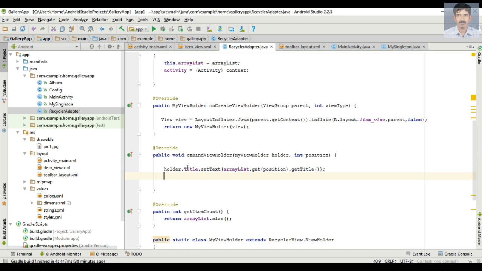Now we need to set the image on the image view. So for setting the image here, we are going to use the Glide image loading library. So here create some string value, string path equal to. Now get the image path from the configuration class. So config dot image path. Now get the image name from the Pojo class.